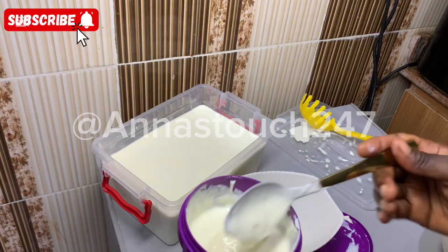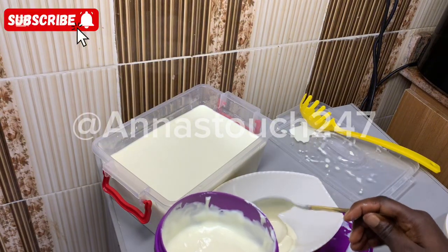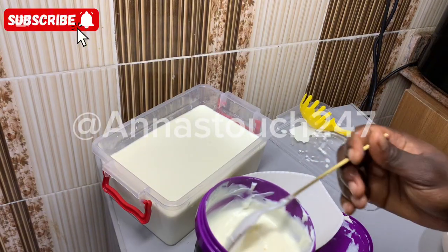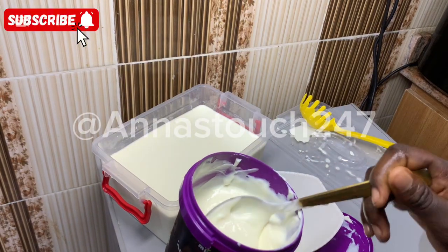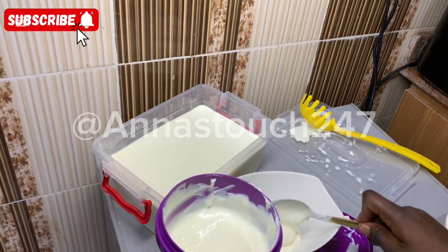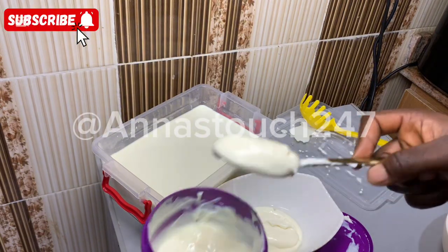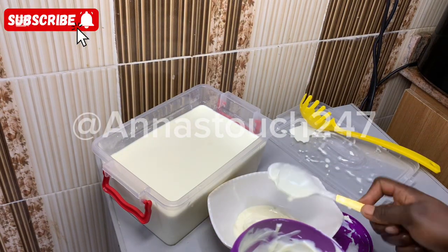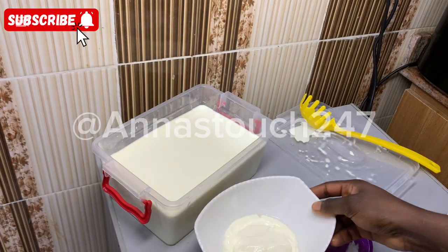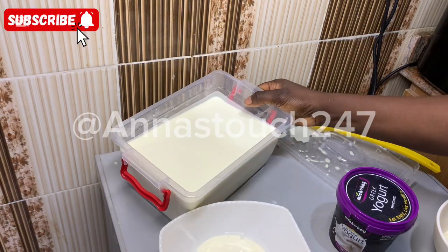I just use 5 spoons. Some people were telling me to be specific. In that other video, because I did 1000 grams of milk, I used about 10 spoons, but for this 500 grams of milk, I'm using 5 spoons. Those 5 spoons will give you a very thick yogurt. There are 2 things to consider to make your yogurt thick.